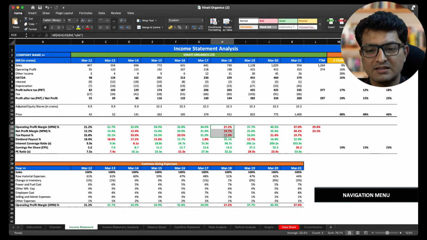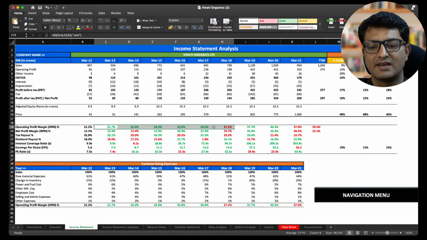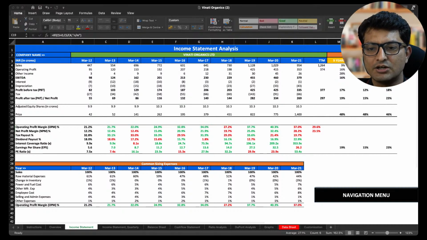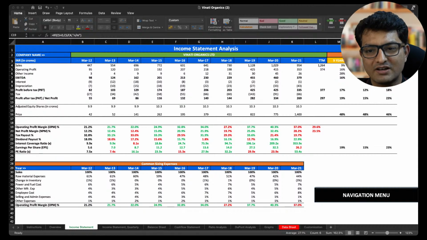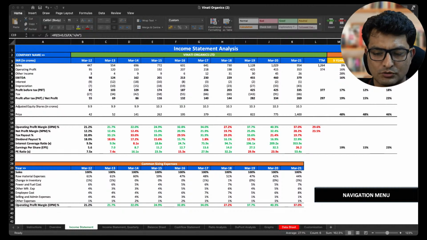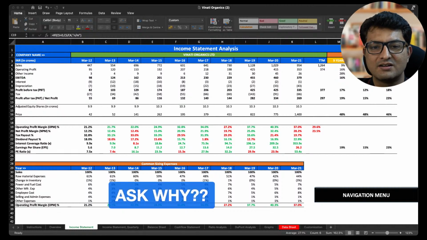So apply your brain, see the aberration, see the trend and try to find the answer, ask why. As simple as that. What you need to do? Ask why and then go to the report. Don't do it the other way around. It's like, even I tell people that, don't watch TV news channels. And some people say, why do you prefer so? Like, you need to be abreast with the company fundamentals. You need to know what is going on.